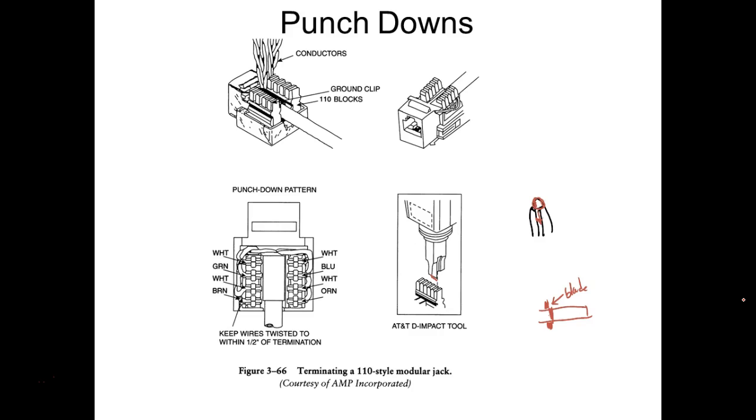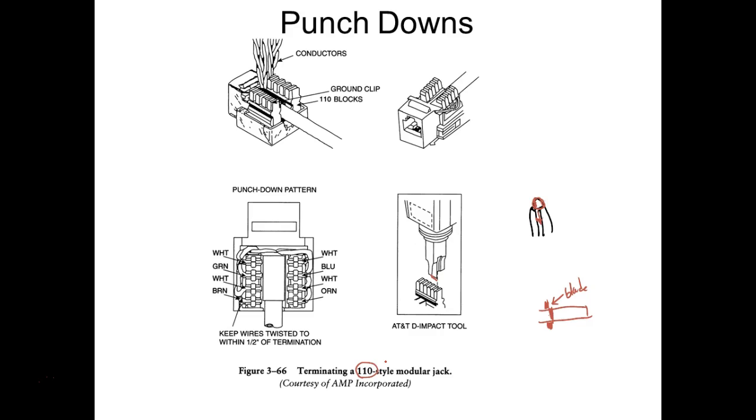We have two punch downs that we'll look at. We have what we call a 110 punch down, which is used for Ethernet networking. It can take a four pair twisted pair cable, which would be eight conductors. And we're going to look at a 66 punch down, which is used inside the telephone system. If you ever saw these big old gray boxes or off color boxes that the phone companies put around and about, these will have the 66 punch downs in them.